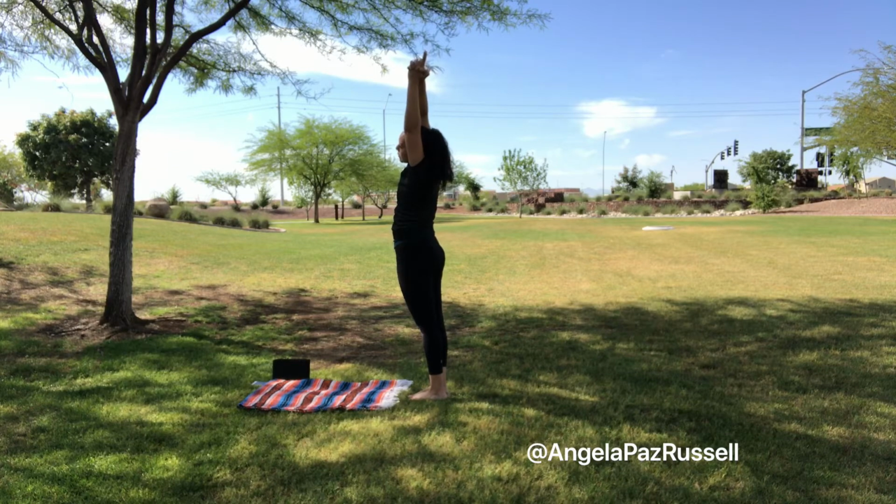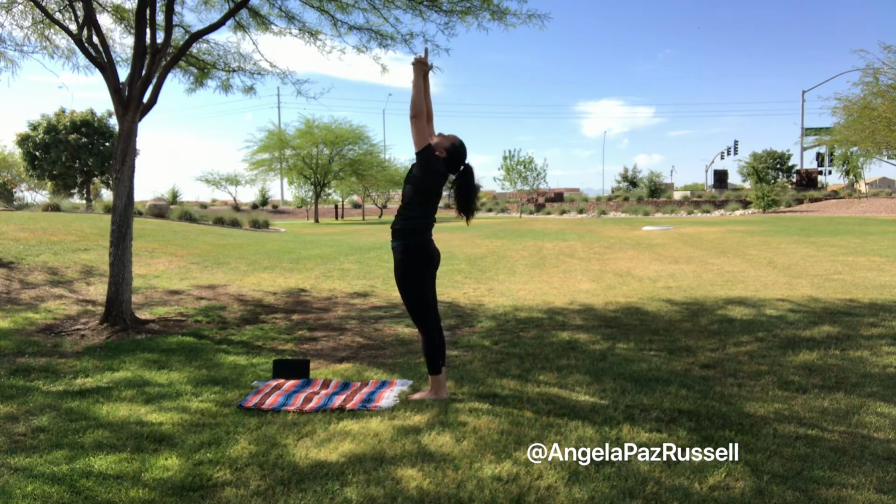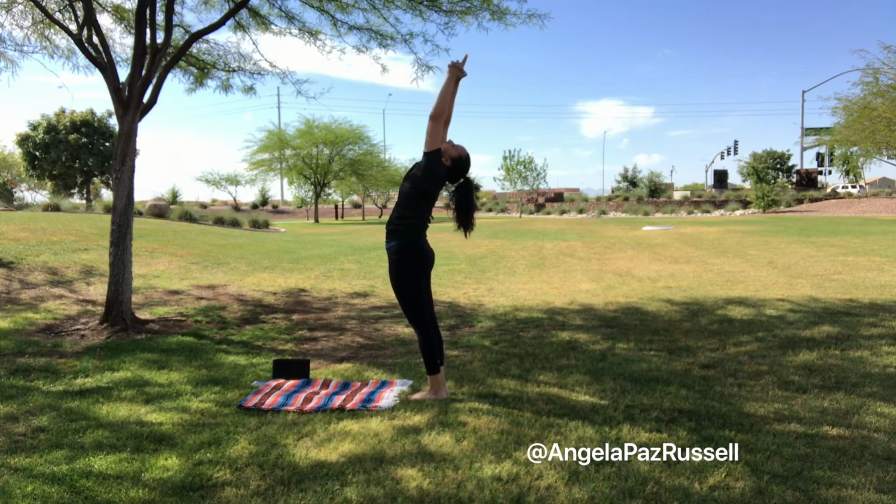Energy comes up and out of the waist, all the way through those hands, palms together. Hips slightly right, and then come back through center. Gaze up to your hands. Good. Engage your glutes. Ground your heels. Start to push the hips forward. Lift the heart up. Reach back.